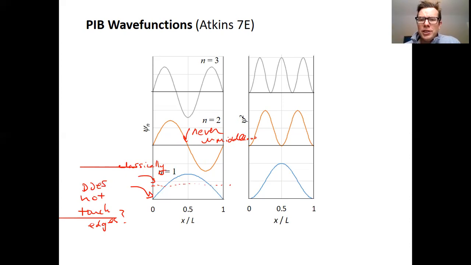Give it a little bit more energy and the situation changes. You see all of this weird behavior. Right? Students often want to know, well, what's going on? How does that happen? And the answer is, I don't know. Fundamentally, this has to do with the wave nature of particles. Right? It is not a unique particle. It has some wave-like character. It is spread out over space. And this is what the distribution of that looks like.